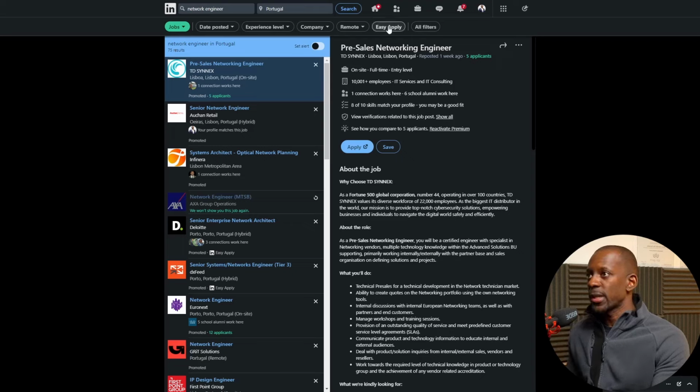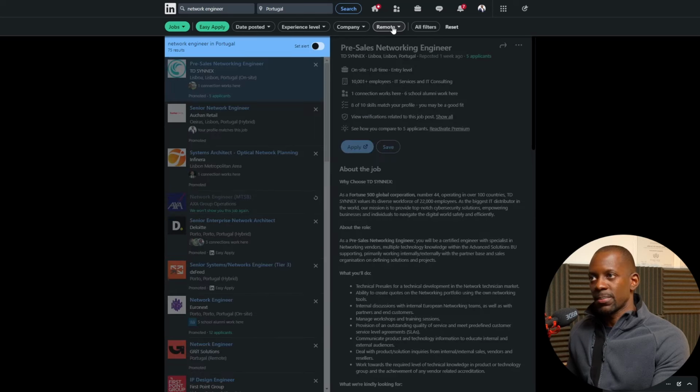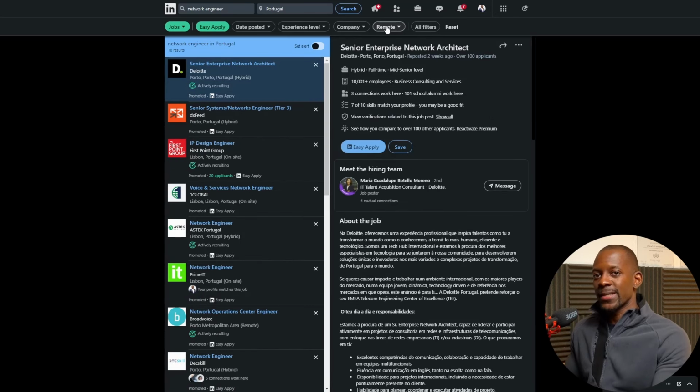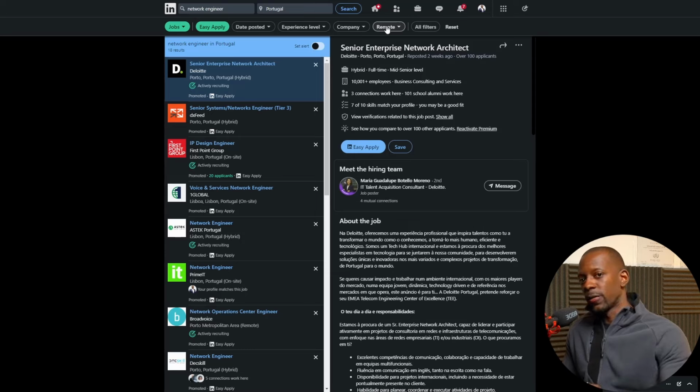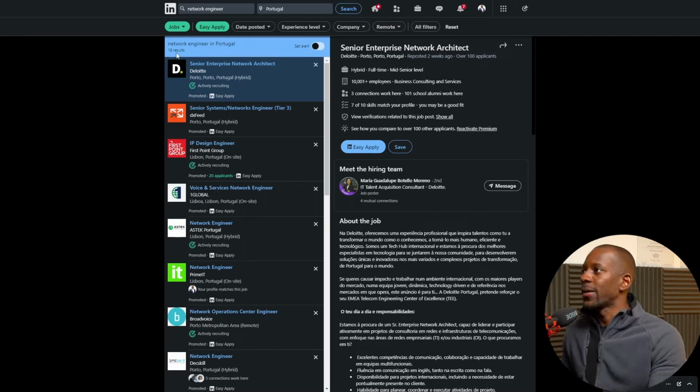So I'm going to select here this option, Easy Apply. It means that I can submit the application directly from LinkedIn instead of being redirected to the company website, where I will have to fill a form and share my information, all that. So instead, I can just use the Easy Apply functionality on LinkedIn and submit the application directly. Now, let's see, we have 18 results. So over 75, now we have only 18 results.